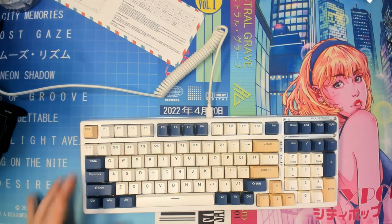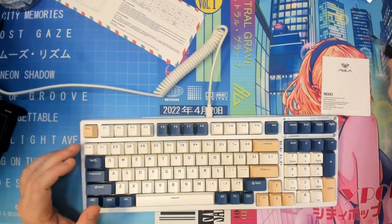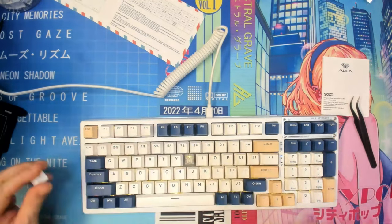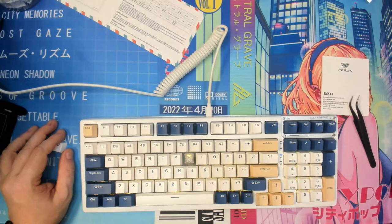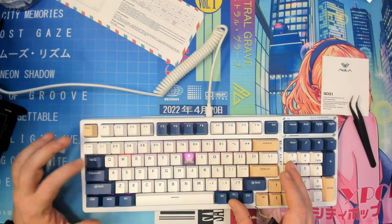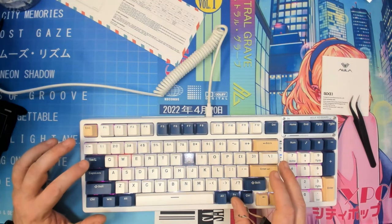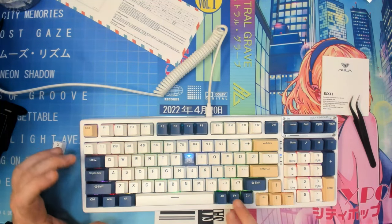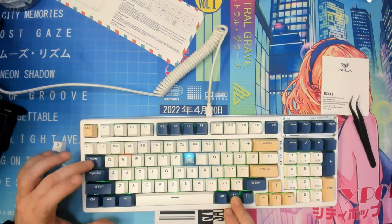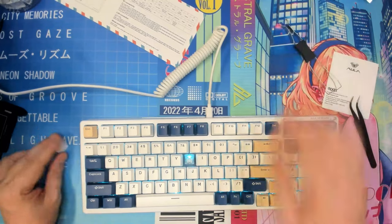Go to single colors. All right. So we do have a nice selection of colors here. And I mean, yeah, I know we don't have shine-through keycaps, but we can see that these switches are actually doing a pretty good job of diffusing the light. And there we are with single colors. Oh, it's rainbow. Sweet. Go with the blue.